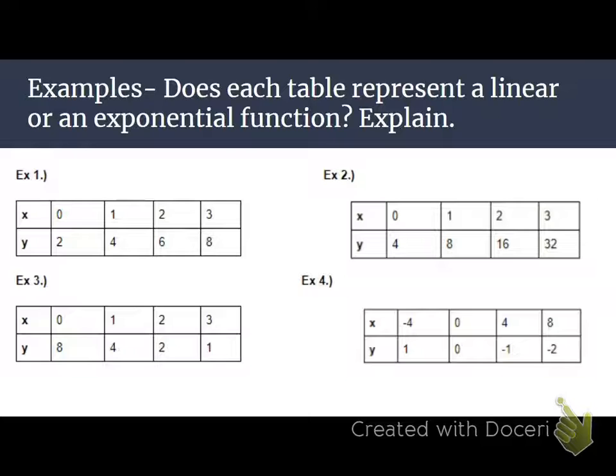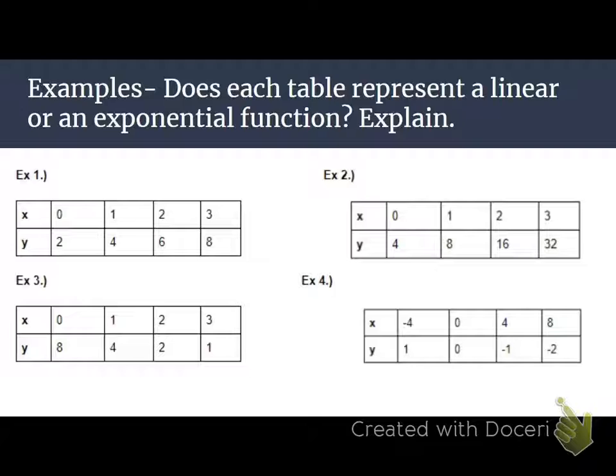Does each table represent a linear or an exponential function? Explain. Okay. On especially 1, 2, and 3, it's important to notice that x is changing the same way every time. How is x changing? We're adding 1 to x. Okay, so x is constantly changing, especially on 1, 2, and 3. We'll talk about 4 a little separately.